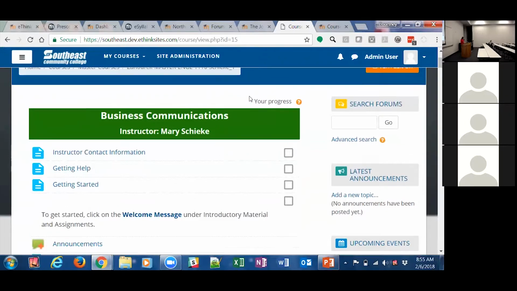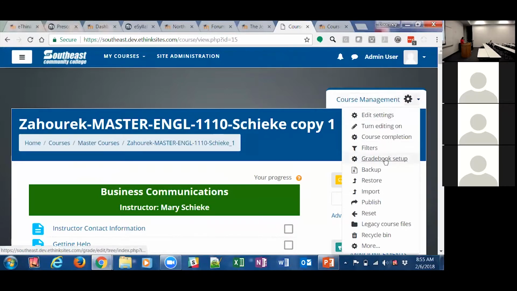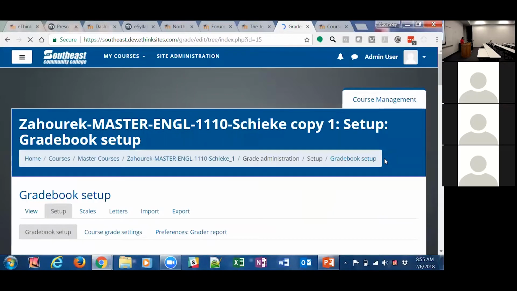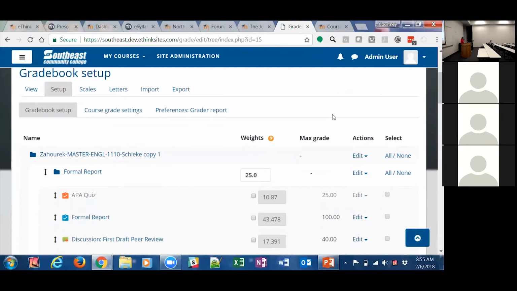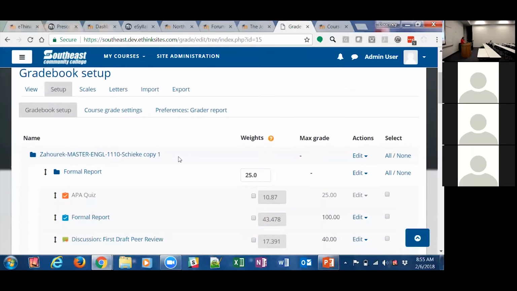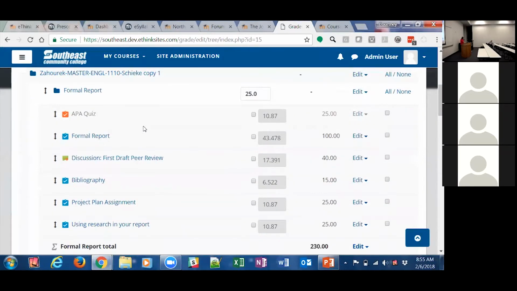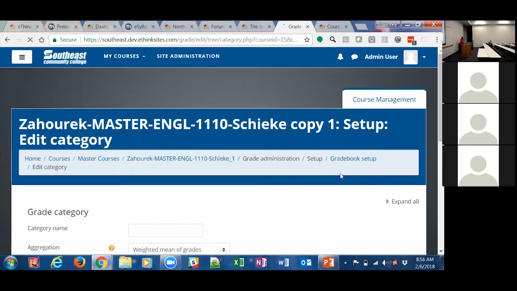Grading? Okay. I may need to jump into another course just so that we can have some grades and students enrolled in there. Gradebook obviously is, Moodle is Moodle. And so gradebook is going to be pretty standard. So what you see here is the gradebook setup. Again, I didn't touch anything as we came over here. And I also didn't look a whole lot in here at the way you guys have this configured. My guess is that we're using weighted mean. Just check. Yeah, weighted mean of grades.